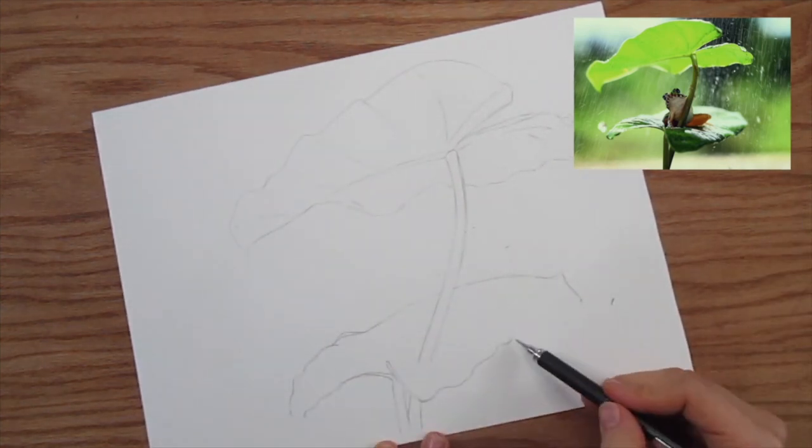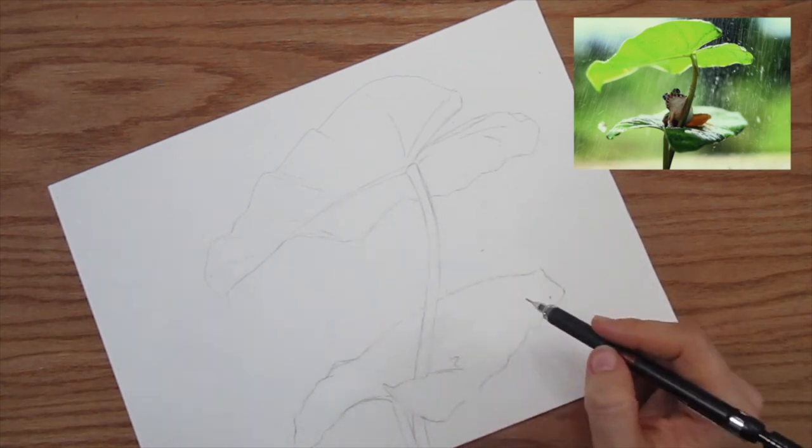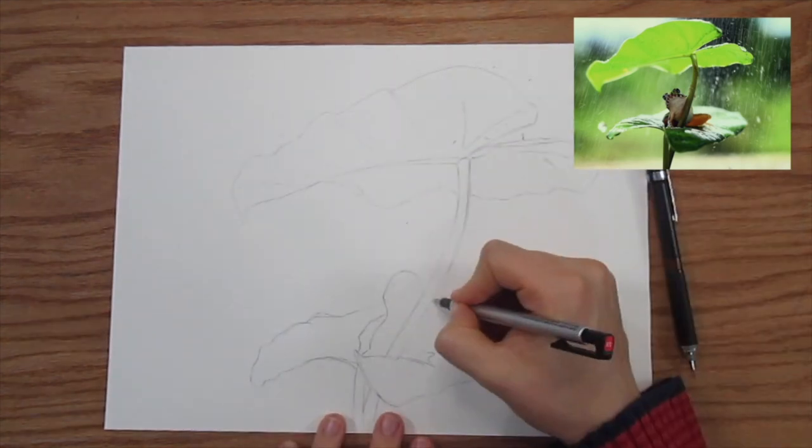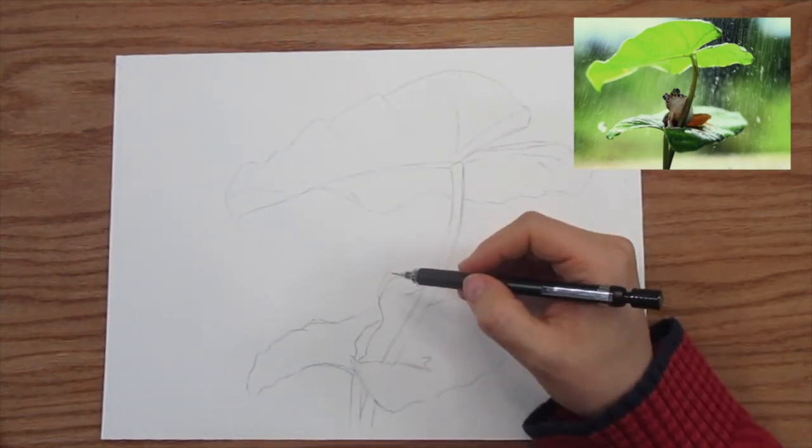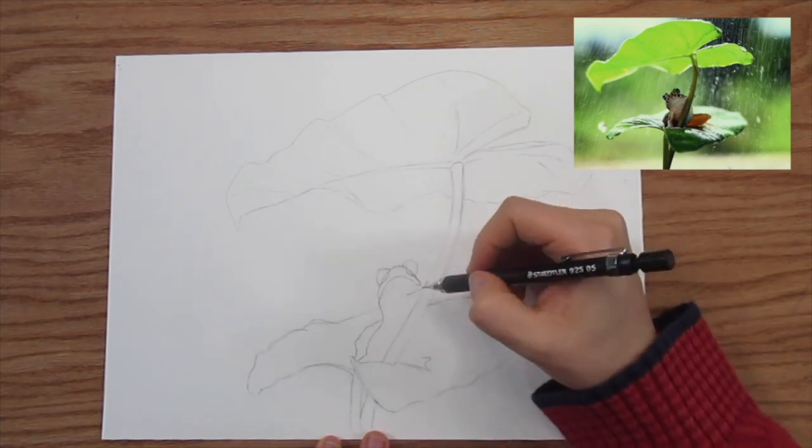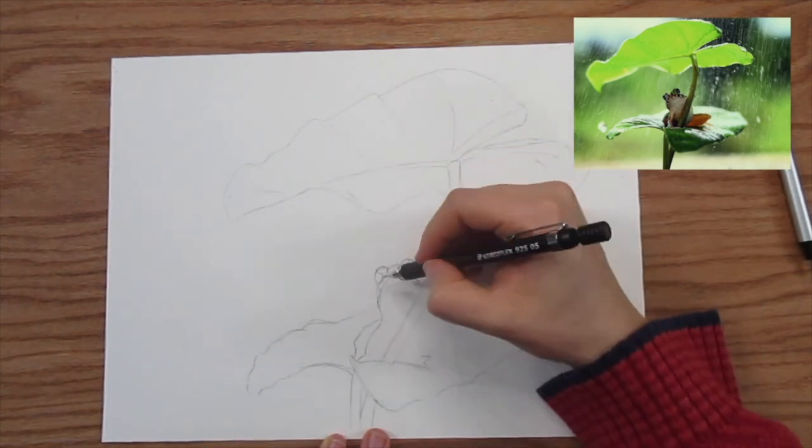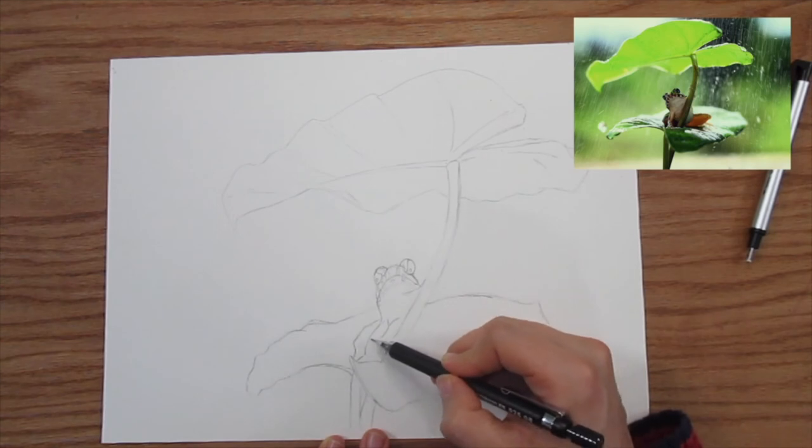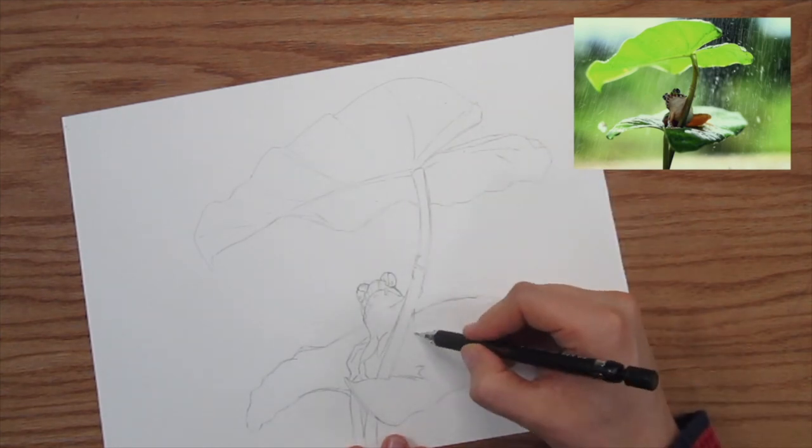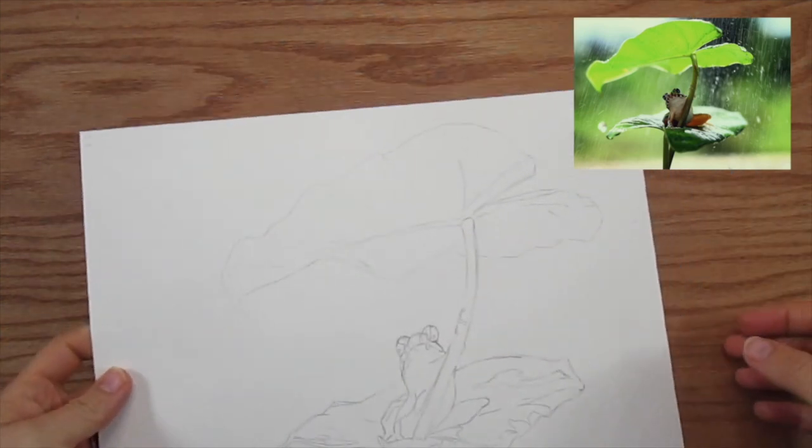If you'd like to try freehand but you're not quite ready for an entire picture, just start by trying to draw some circles and lines and just practice doing those over and over again and you will see yourself progress. I'm not the best example as you can see, but try to make confident lines. So not the quick back and forth strokes, but one long straight line. Make sure you also look at your reference image as frequently as possible. Try to mimic the shapes and lines and curves that you see.